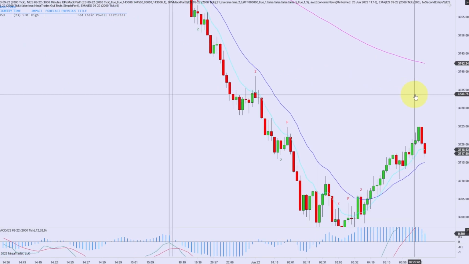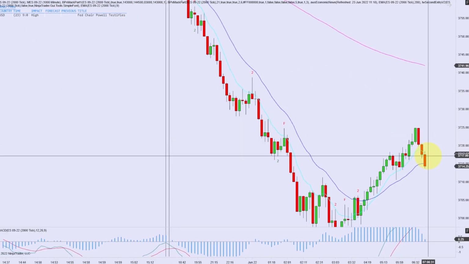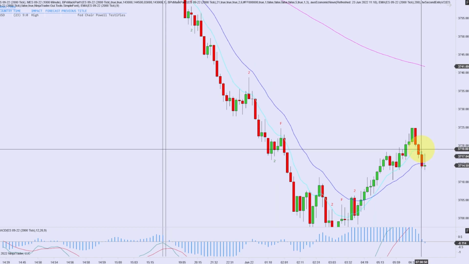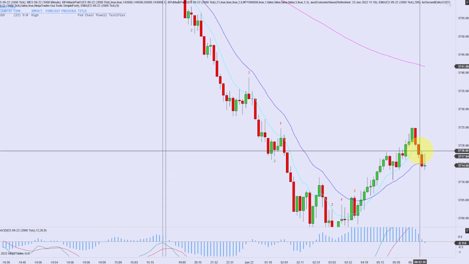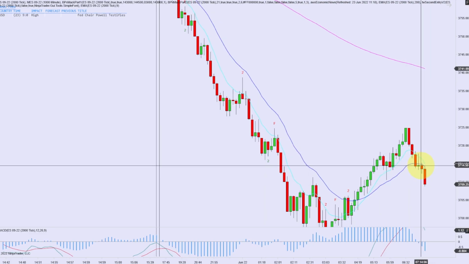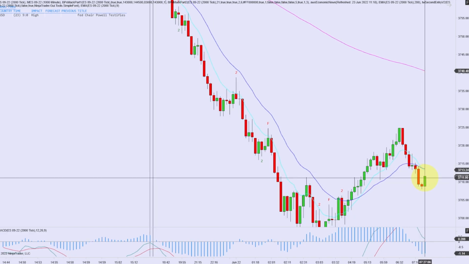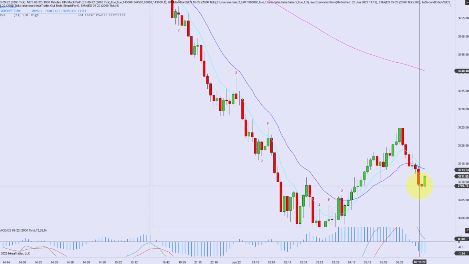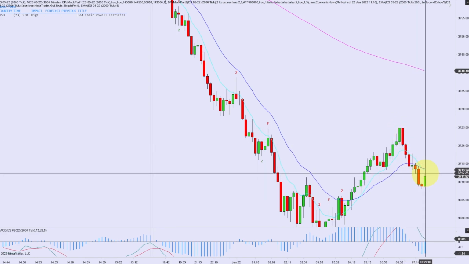So if we start from the top here, this is the top. As prices continue to print, we're looking for the next candle to break the high of the previous candle. So did this one break the previous? Nope. Did this one break the previous? Nope. Did this one break the previous? Nope. All the way down until we get this candle. Did this candle break the previous high of this candle? The answer is yes. So we have a new high, prices come down and up for a first entry long.